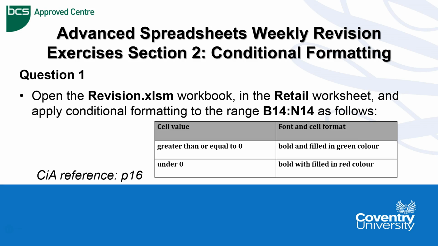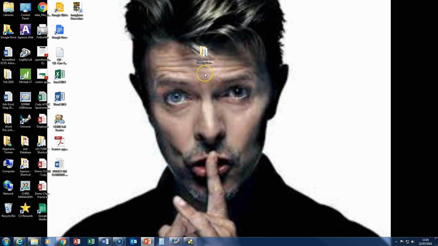And I will do a video individually on each of the questions in the weekly revision exercises. So this one's Conditional Formatting. Question 1: open the revision workbook in the retail worksheet and apply conditional formatting to the range B14 to N14 as follows. So if you want to come along with me.